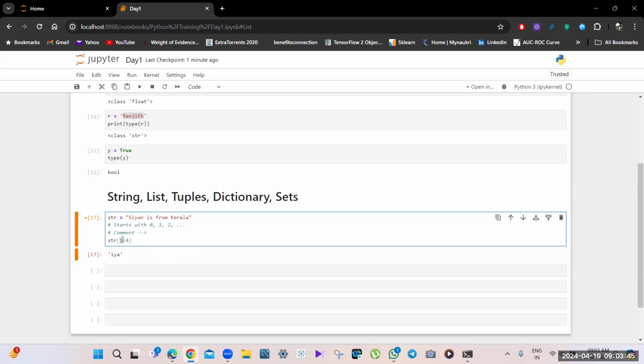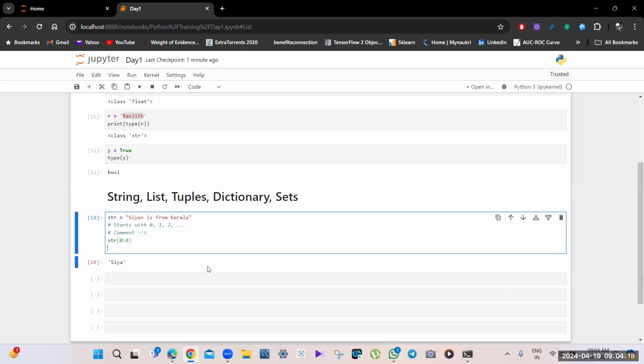So if I say 0 to 4, I'm getting SIYA. Just one more thing. Why am I getting SIYA? Why am I not getting N? Because if I count 0, 1, 2, 3, 4, the N is the fourth position, right? But in Python, whatever position you give after the colon, it will take one position prior to that.